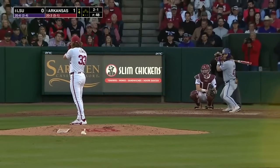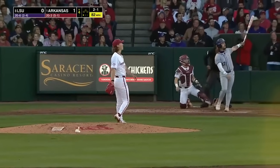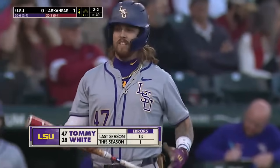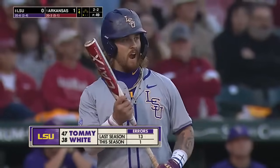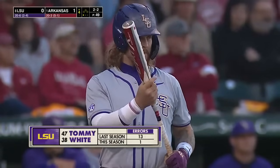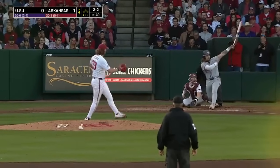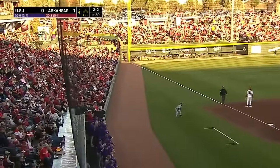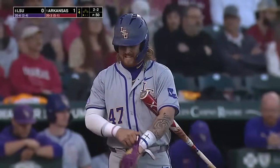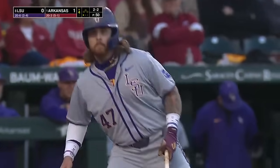The biggest part of that was getting healthy. 5 days after the national championship, he had surgery. Didn't play in the fall, and he launches this one foul. I first saw him in person last week with the new shoulder, basically. Look at the error difference is one thing, but he made a couple of big league plays over at third base, and he's been doing that for a couple of weeks now. Yeah, I mean, we saw a good one tonight. The first step to go charge it is so important over at third base, make the decision whether to stay back or come charge it. I think the instincts continue to get better. But to your point, he's finally healthy. I mean, last year, any throw hurt. This year, he can let it go when he needs to, can lay off when he's got enough time.